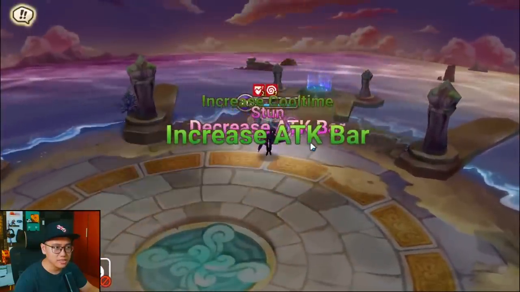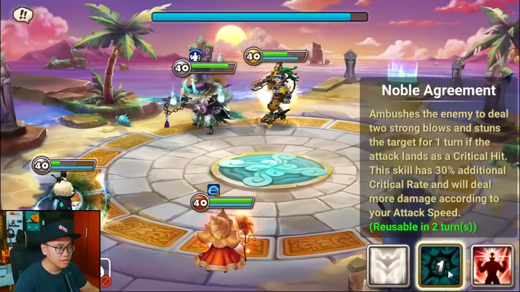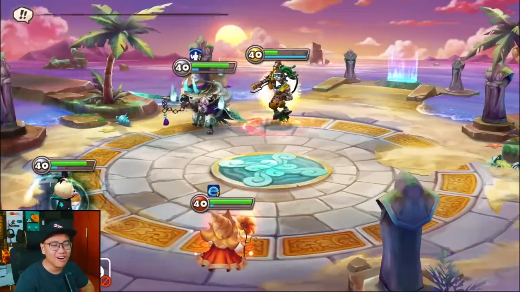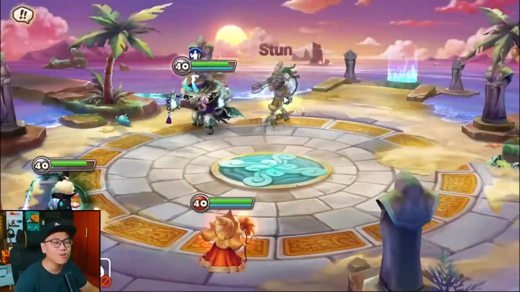Oh shit, I just realized that. Can I only stun if I crit? Oh, I can only stun if I crit. I forgot about that. I thought I could stun him. Oh, no. No, I thought I could stun him.